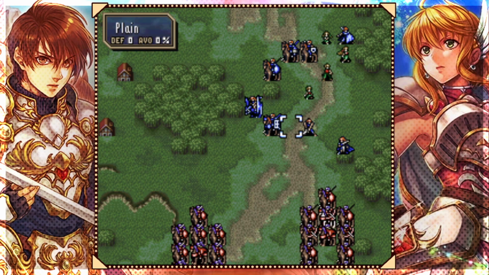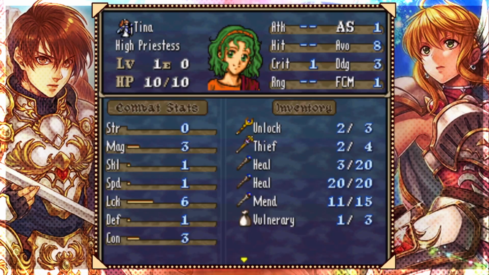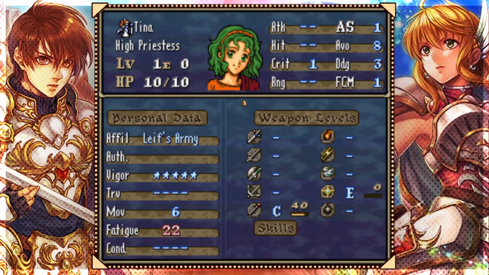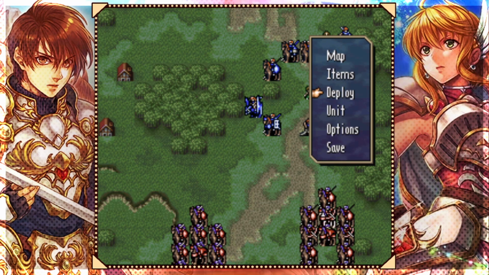And I don't think there's a whole lot to say here. I didn't show you Raisins's, so I'm just going to show you right now. I did promote Tina. I went back and promoted Tina at the end of the chapter. That's all I changed, though. So she's promoted now. I see. So these stats are through magic, 1 skill, 1 speed.